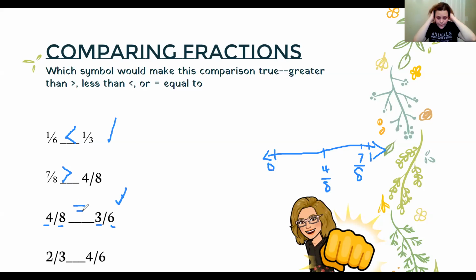And lastly, we're going to compare 2/3 and 4/6. I'm going to write it out this way so you guys can see the fractions a little bit easier side by side, but I have 2/3 and 4/6. And we don't have our claim up for this one. I think I'm going to add it for tomorrow. This one's a little bit more difficult because if you notice, the numerators are not the same, and the denominators are not the same. So we have numerators that are different and denominators that are different.